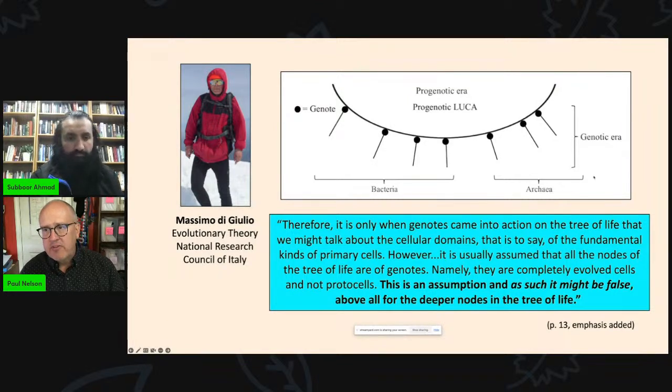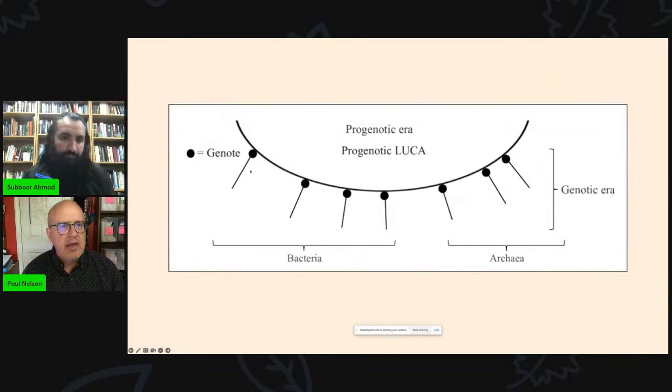So time is going this way. Here's an easier way to look at it. Time is going this way from past to present. And these groups do not share common ancestry in any sense that we can understand, right? In any sense that you would observe in a chemostat with E. coli dividing, as they do, right? You give them nutrients and they're going to make more E. coli, right? These groups are arising independently of each other.